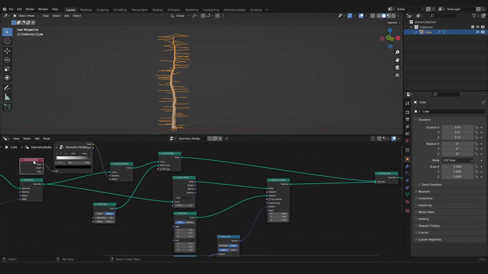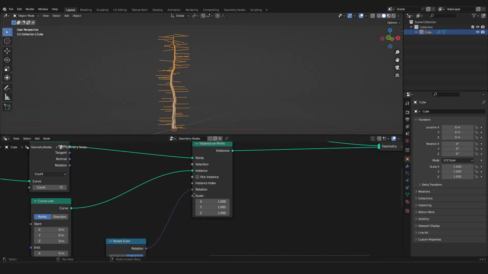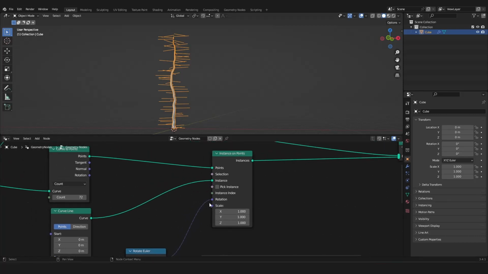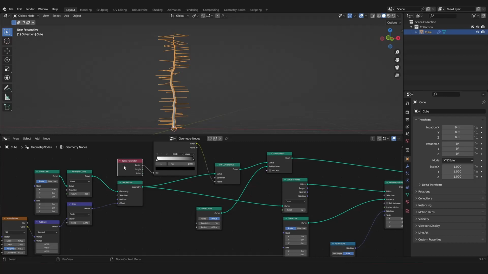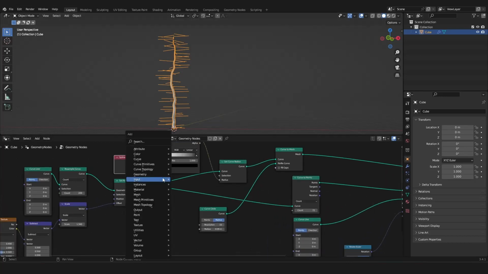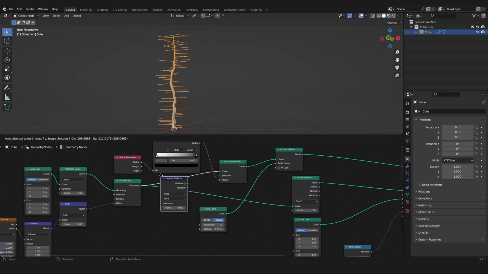So if we use our spline parameter here on the bottom, it will use the spline parameter from the geometry that is used above, so from our points, and that doesn't even make sense. So we need to capture our spline parameter on this trunk curve. We need a Capture Attribute node in here, and now we can use the factor.